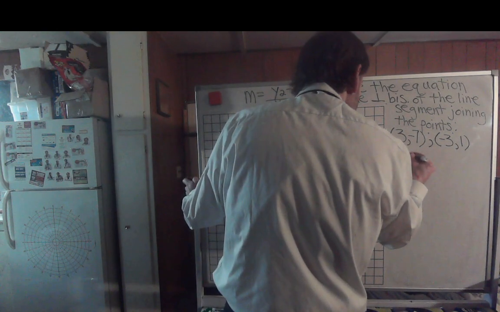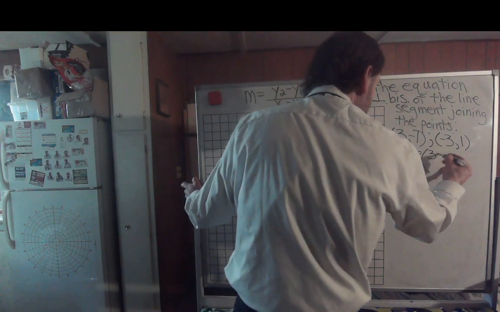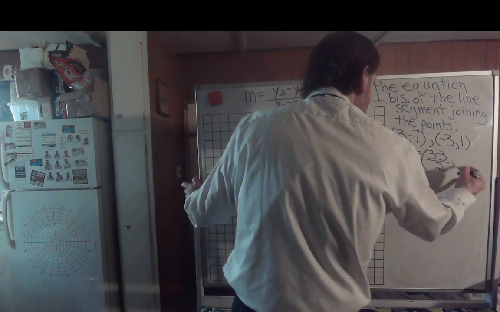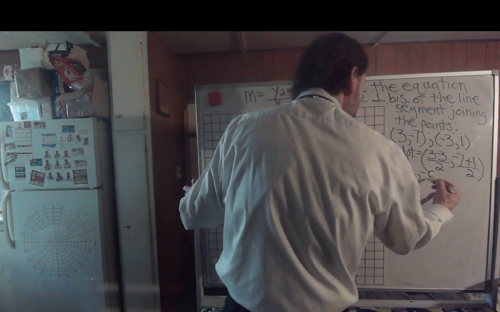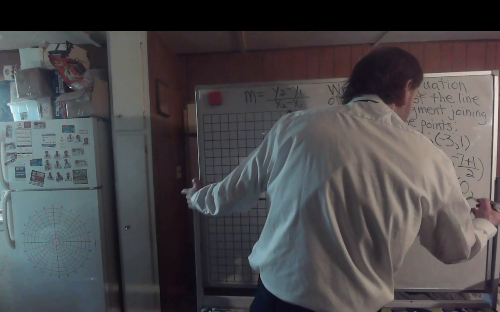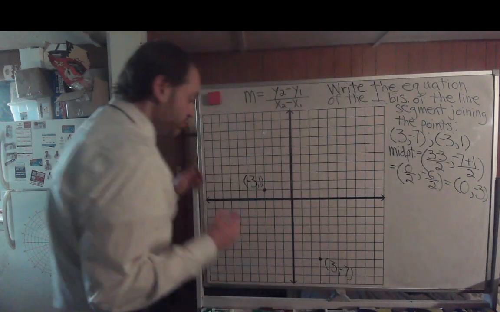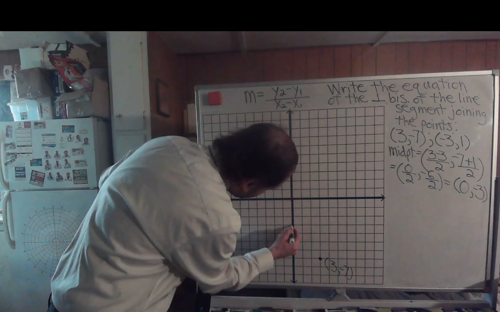So first, since it's the bisector, find the midpoint of these 2 points. So the midpoint is going to be your x1 of 3 plus your x2 of -3. So that'd be 3 minus 3 over 2. And then you'll end up taking your y1 of -7 plus your y2 of 1, all that divided by 2, which would end up giving you 0 over 2, -6 over 2, which has to mean then that your midpoint is going to end up being 0, -3. So the midpoint of this line segment is actually going to occur at 0, -3, which would be right there.